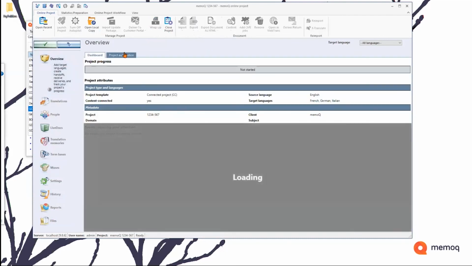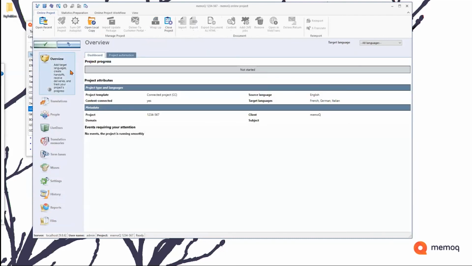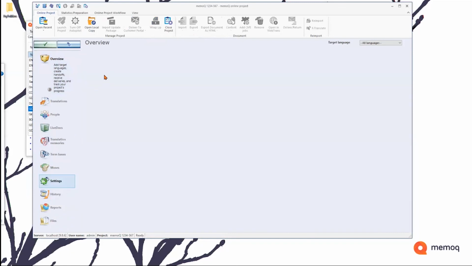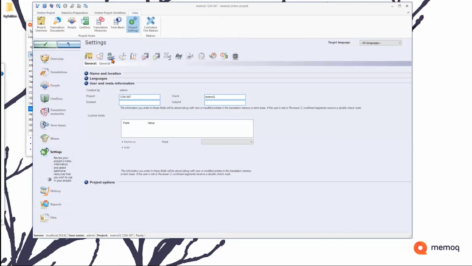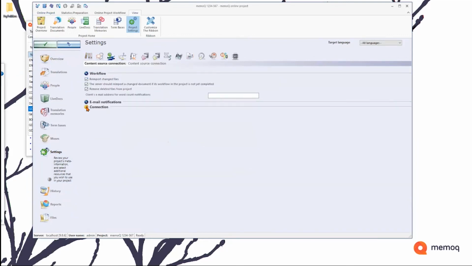Let's just go to the overview, project automation. Yeah, that's clear. And let's go through the connection here. So here you could change the polling frequency. Theoretically, you cannot go lower than 0.1, right? So you could just go up. I don't think that you could actually pause it here.